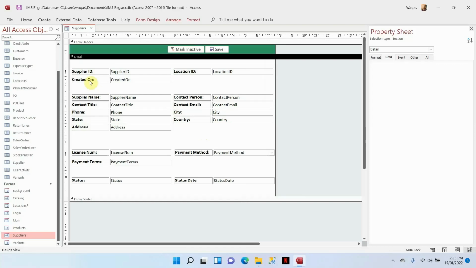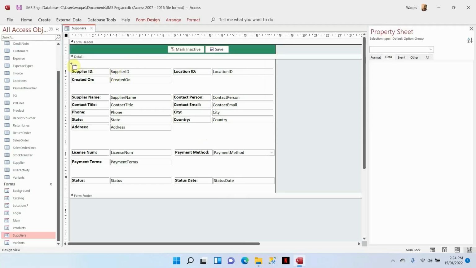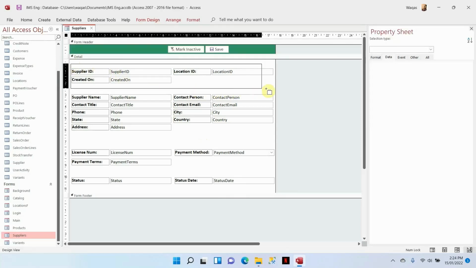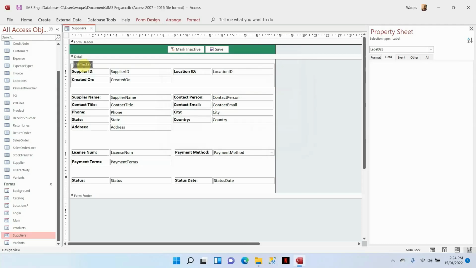Okay, now what I would like to do is have a header for each section. So in form design we will grab this object called option group and drag and drop it where we want, and I will just change it to general information.